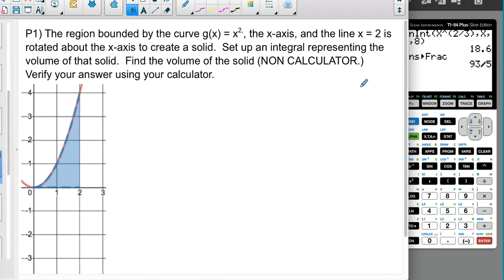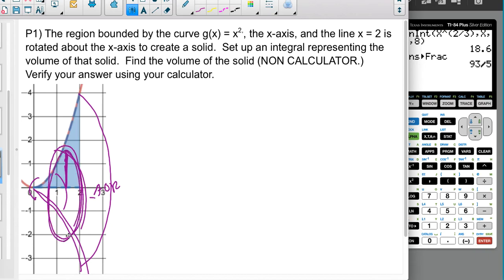Another one you should be able to do by hand, and then we'll get into the ones that you're not going to do by hand because they're disgusting. So same idea, we have an x squared, we have line x equals 2 and the x-axis, right? We're rotating this way about the x-axis, so this is my axis of rotation, right? And what's going to happen is we're going to create a shape that, oh, that's a terrible drawing, hang on. We're going to take a shape, it's going to look kind of like this. I did a terrible job, but it's going to spin around this way and kind of look like a cone shape, okay?